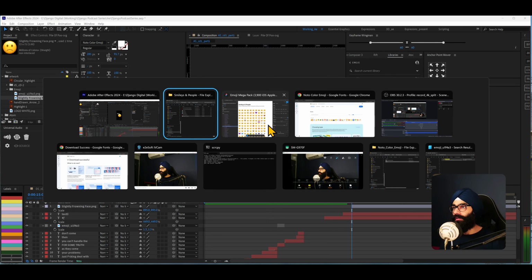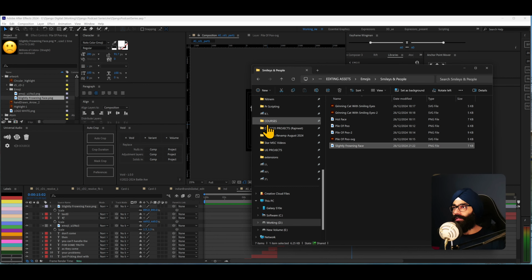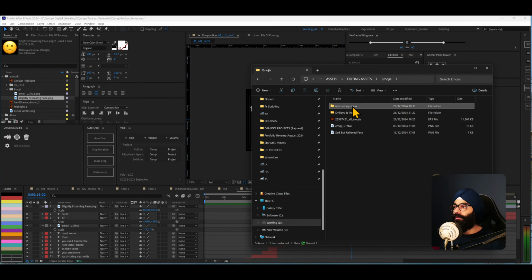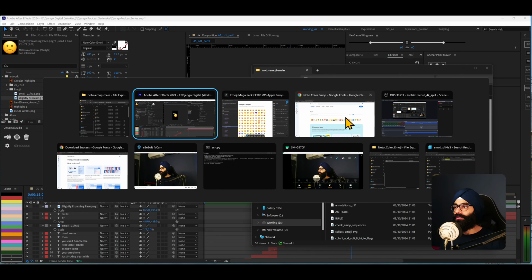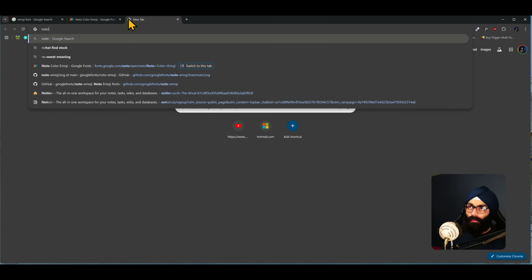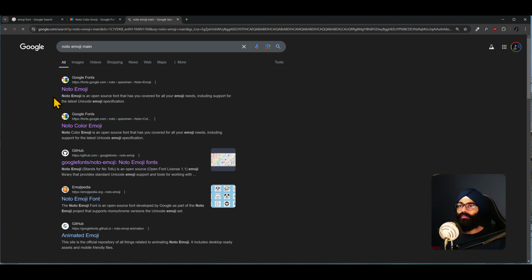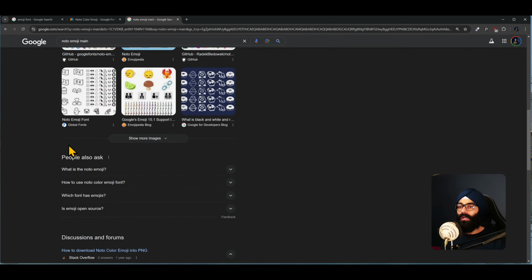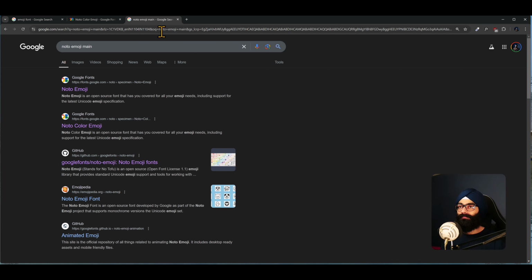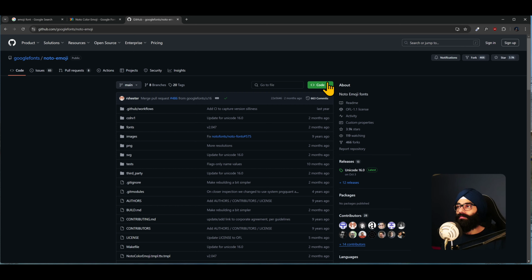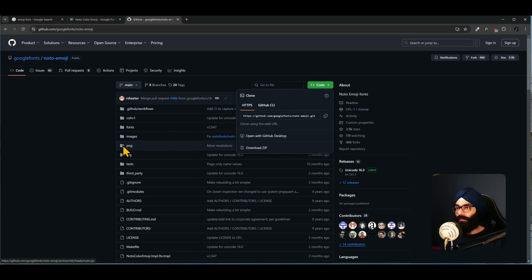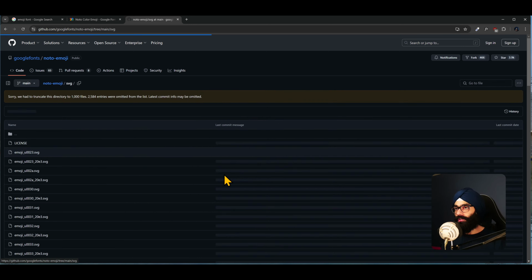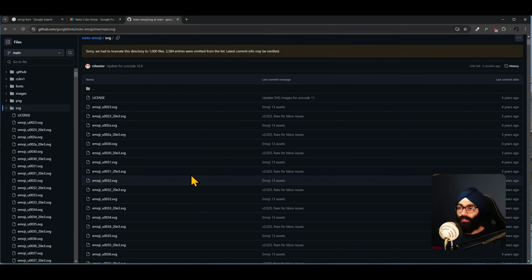So once that is out of the way, ChatGPT helped me understand that there is an open source thing to get emojis called Noto. What was the folder name? Noto emoji main, right? If you just search on the internet, Noto emoji main. Yeah, this GitHub link. Okay, Noto emoji main. You come in here and say code, download zip. When you download the zip, you're going to get all the PNGs and the SVGs. Well, it says open source, so you can just use it.